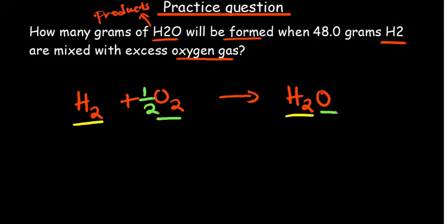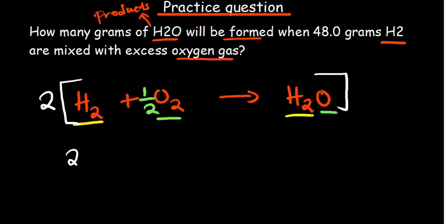But this is not the way we balance our equations. We don't want to put fractions, except when we're later asked to write what we call enthalpy of formation reactions. That's when you use the fractions. But in this case, we want to make sure that everything has no fraction. The fraction we've introduced has a 2, so multiply the entire equation by 2.